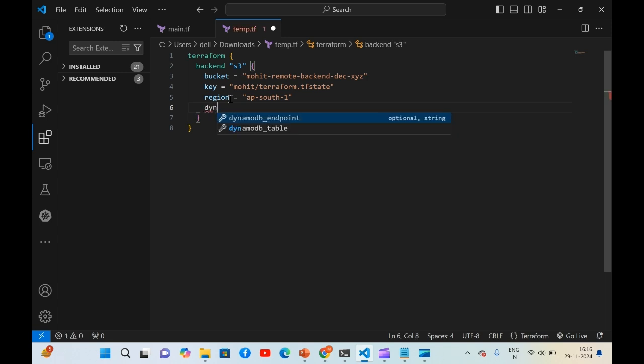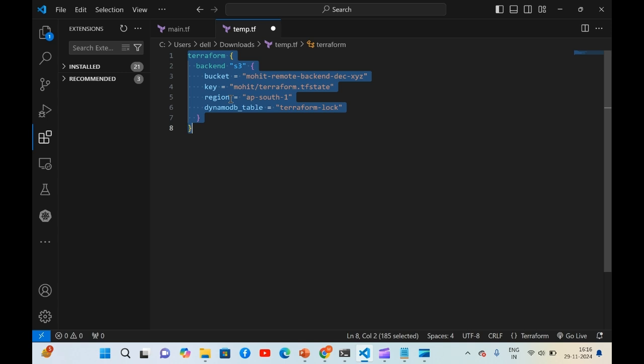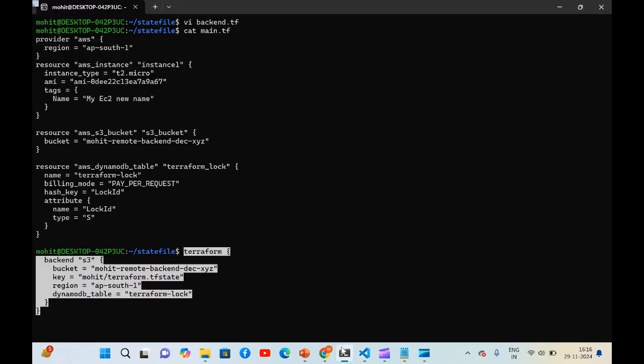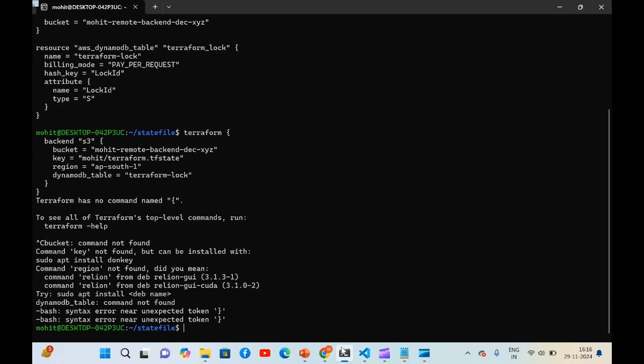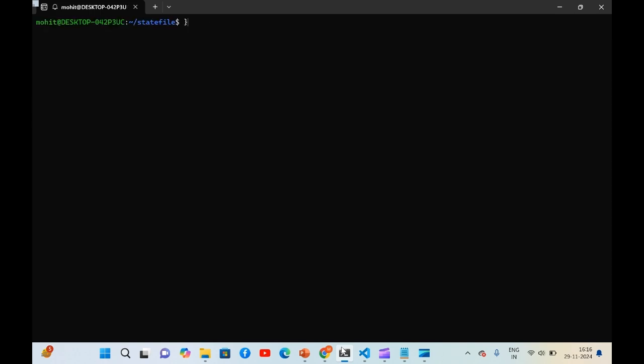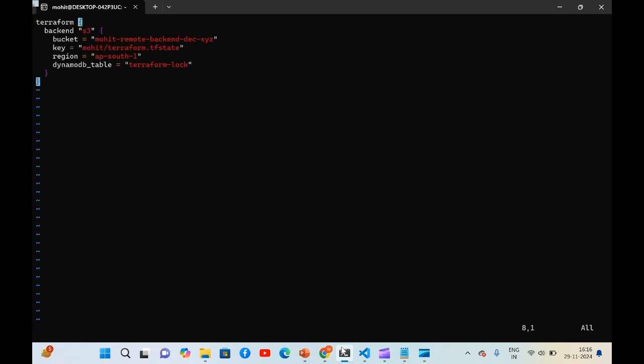And I also have created the DynamoDB table, as you have seen in my main.tf file, and the name I took was terraform-lock. So basically, I will copy this into my backend.tf file. As you can see, I have configured my S3 bucket as a backend just to store my state file.